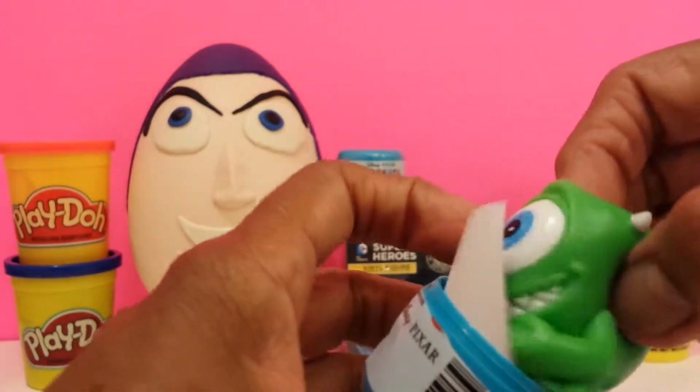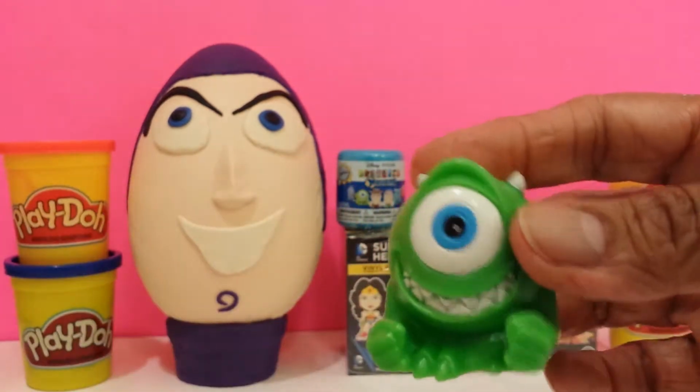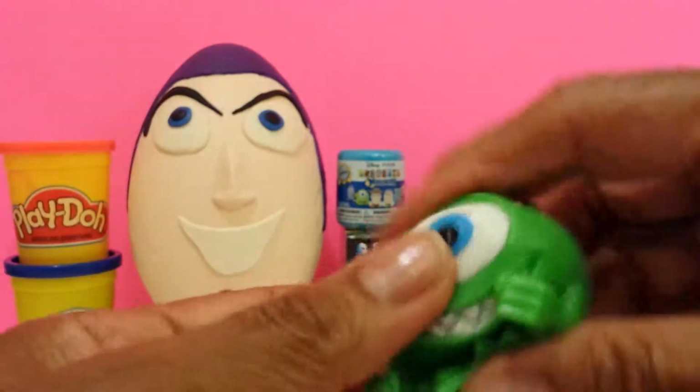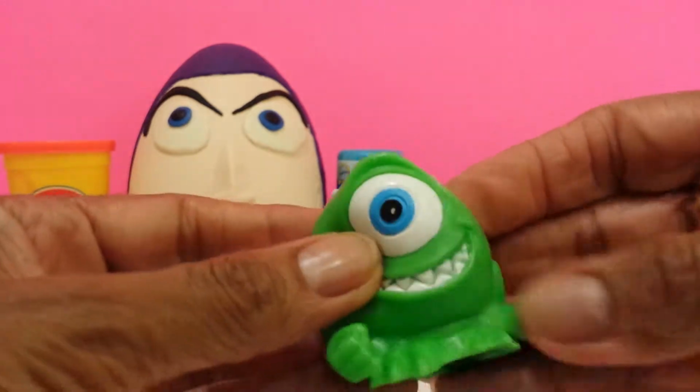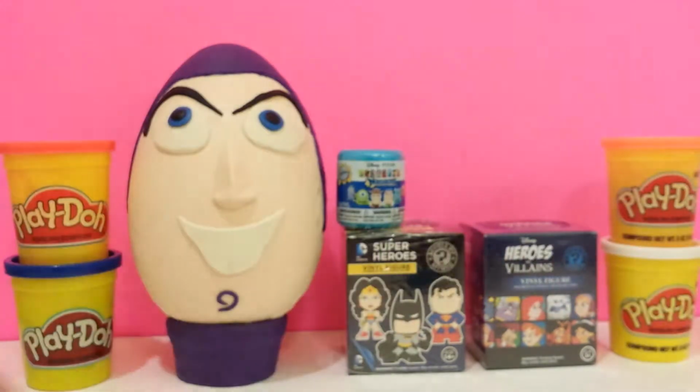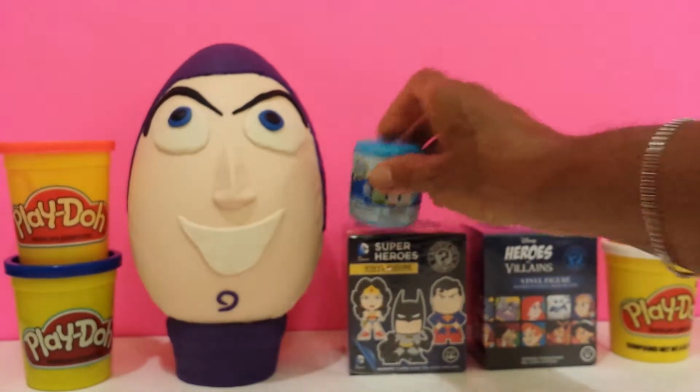Okay, we have Wazowski. Here we are, and he is very, very, very squishy. You can even see the water in his eye. Wazowski. He's from Monsters, Inc. and Monsters University. Let's go on to another Mashem.